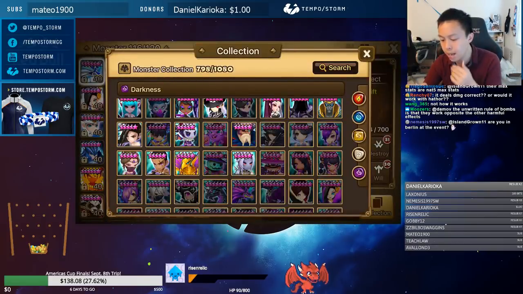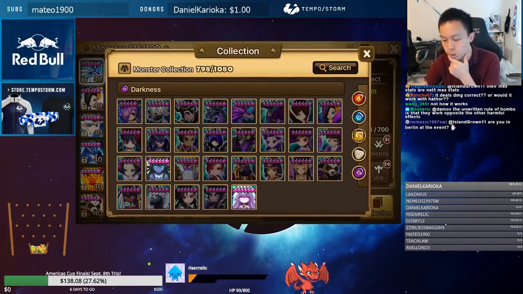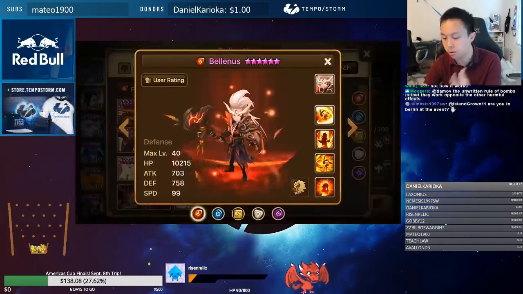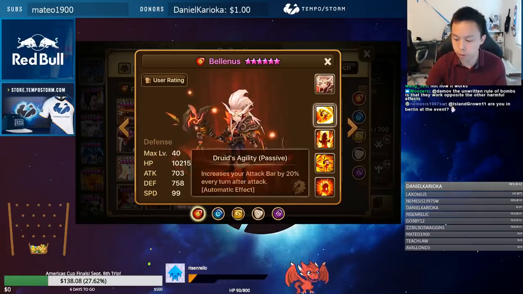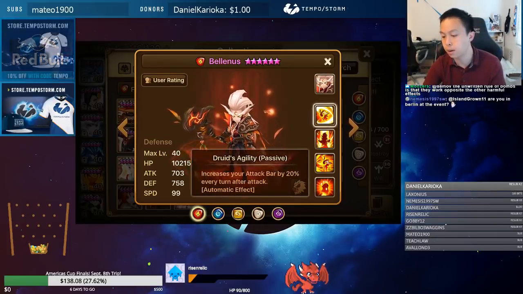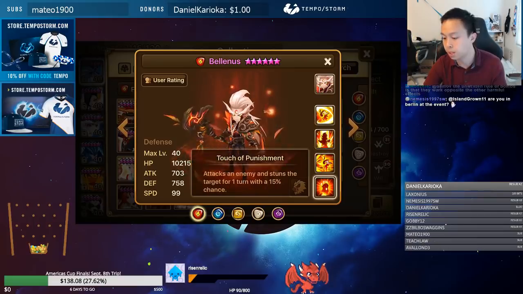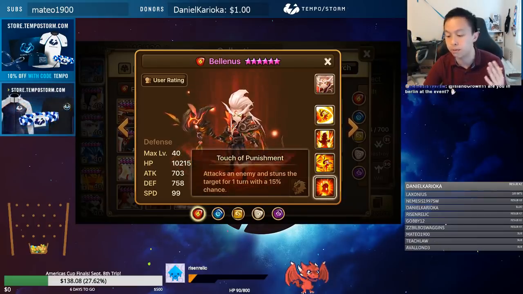Alright, last units we want to see here is, of course, the new Nat 5 Druids. The only one that we summoned yesterday and saw was Belinus. Yeah, we'll go over it quickly. Passive here: increase your attack power by 20% every turn after your attack. Skill 1: attack an enemy and stun the target with a 50% chance.